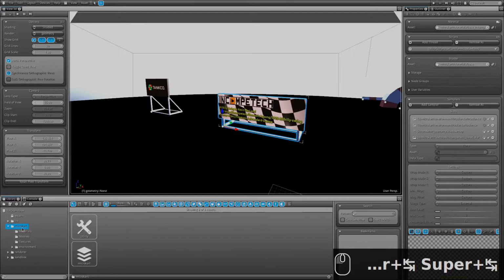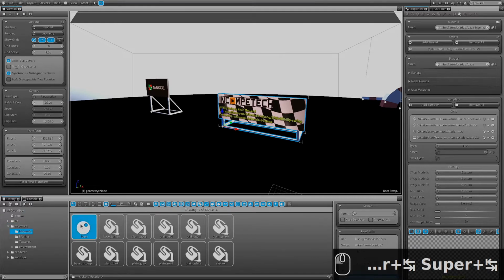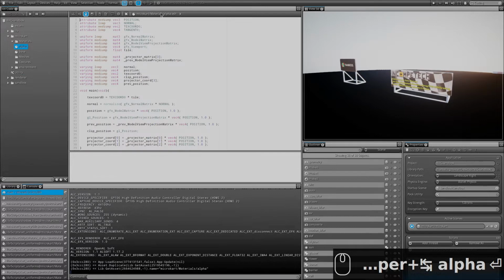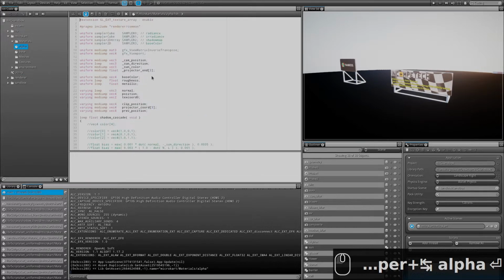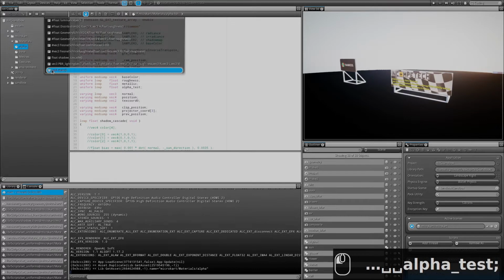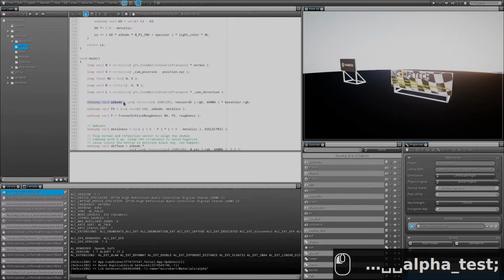In the MicroKart directory, I am going to create a duplicate of my base shader here, and I'm going to call it Alpha. I'm going to head over to my coding layout and do a simple modification to that shader to handle an alpha test. I'm going to go over to the fragment shader and add a new uniform variable that I'm going to call alpha test, float alphaTest.